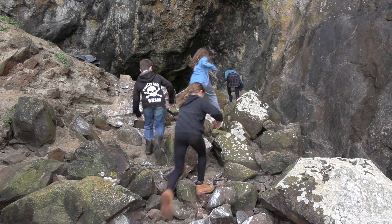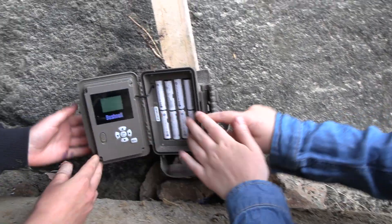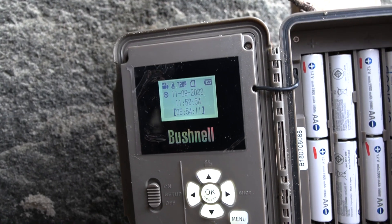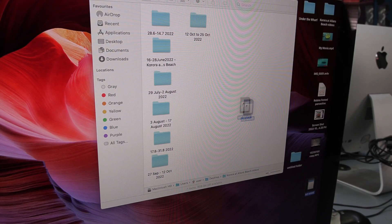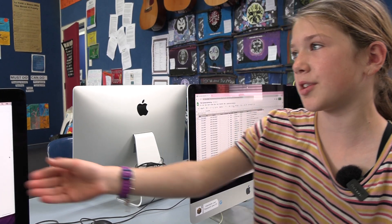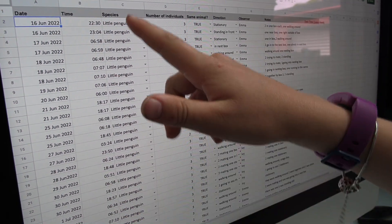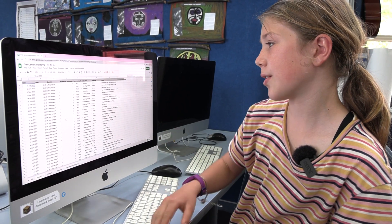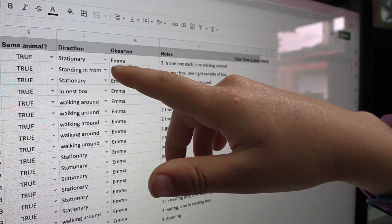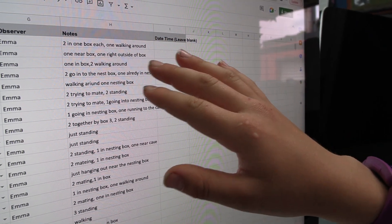When we get to our nesting boxes we check how much battery there is on the camera and take out the SD card, then change the batteries, and then come back and charge the batteries. Then we check the SD card and start looking at the videos. We watch all the videos and then put the data onto a spreadsheet — this includes the date, the time, species of animal, number of that species, what they're doing such as stationary, standing in front of the nesting box, or walking around, and then notes describing what's happening in more detail.